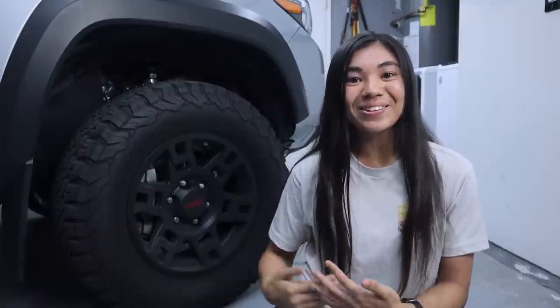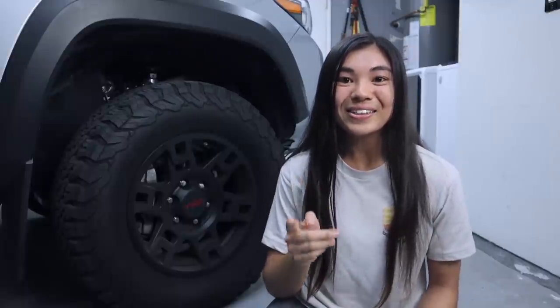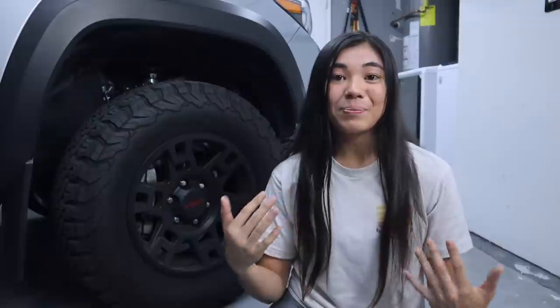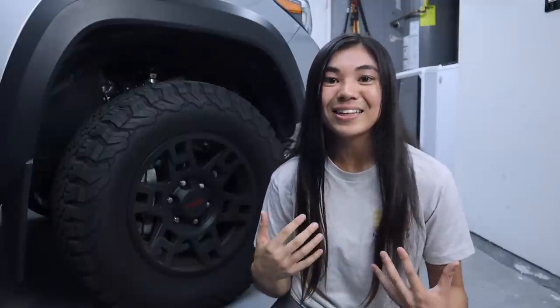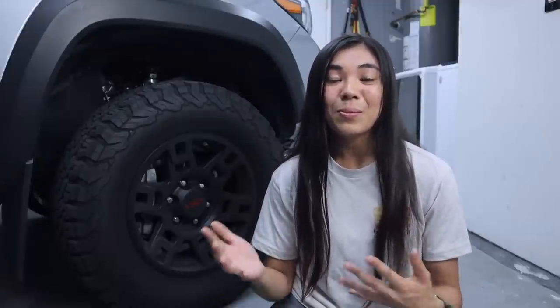My final thoughts: the KO2s are a really awesome tire. While they can't be 100% perfect in every aspect, they're a pretty dang good tire. I realize there are lots of other all-terrain tires out there, and since these are the only all-terrain tires I've tested on my truck, I can't say they're the absolute best — but they're good enough for me and fit my needs, so I'll go with KO2s again when it's time to replace. Unless a KO3 comes out, in which case I'd put a set of those on to see the improvements. I love BFGoodrich so much that I'm also planning to get a set of KO2s — or maybe KM3 mud terrain tires — for my Land Cruiser.